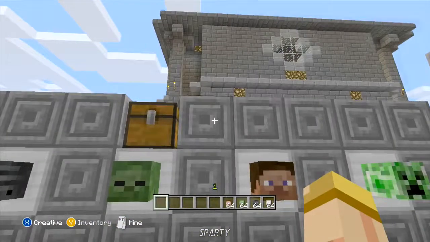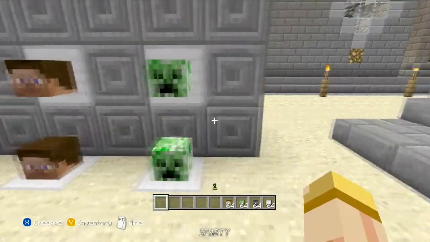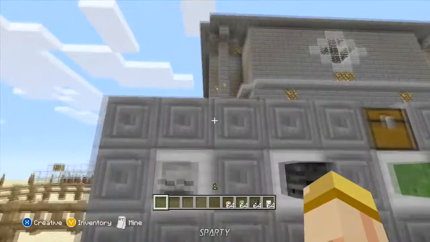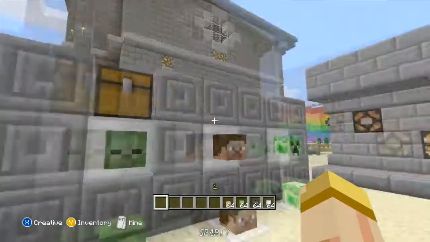This is the new block. Chiseled stone. Looks very nice. Would be brilliant to build with in my survival world, but you can't have it in survival yet. So, yeah, it's going to just stay on that wall for now.